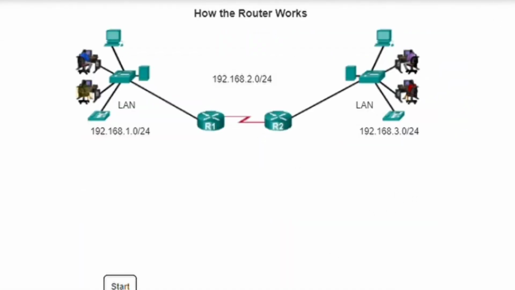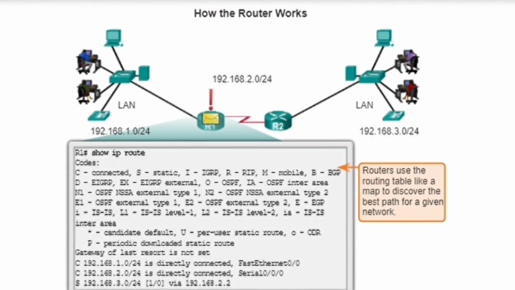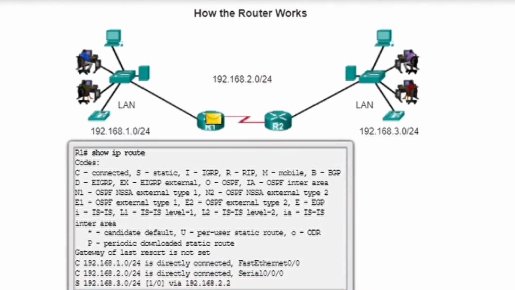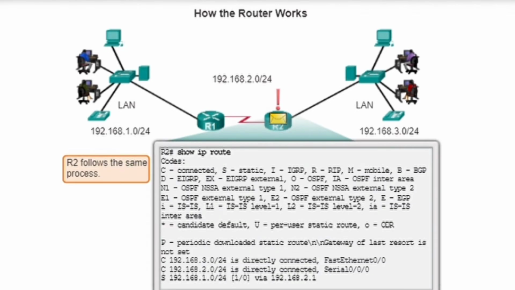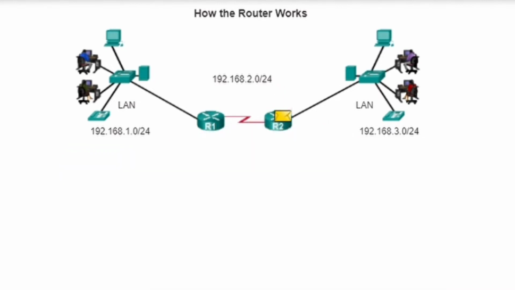Move forward. The primary function of a router is to determine the best path to send packets and forward packets toward their destination. The routing table includes the interface to be used to forward packets for each known network. When a match is found, the router encapsulates the packet into the data link frame of the outgoing or exit interface, and the packet is forwarded toward its destination.